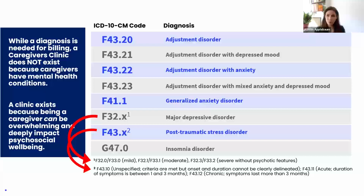And so I want to bring that elephant into the room, as I do in all my psychotherapy sessions with caregivers, because it's complexity that we as providers face every day. With that said, the category of adjustment disorders are often used to accommodate caregivers who are presenting with caregiver burden, whose distress is very much linked to their caregiving experience, and whose symptoms are not meeting criteria for a major mood or anxiety disorder. And I can speak more about that later on. I also think from a pathologizing perspective, because there remains stigma associated with mental health care and mental health diagnoses, that these adjustment disorders are perhaps the least stigmatizing or pathologizing of all the diagnoses.